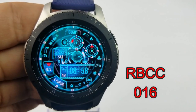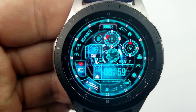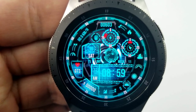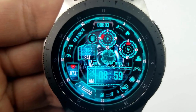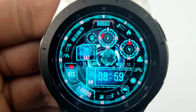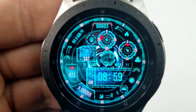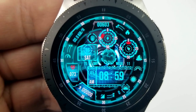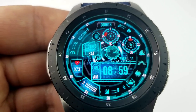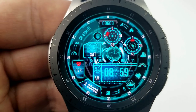Here's another face from the same developer, although this one is a digital variety. There's an animation of a spinning globe in the center, as well as a sweeping seconds hand with a flashlight effect as it circles the bezel. Activity features include step count, heart rate, floors climbed, and moon phase at the bottom. At the top you have calories burnt, speed, power remaining, and your step goal. This one also comes pre-loaded with five app shortcuts.